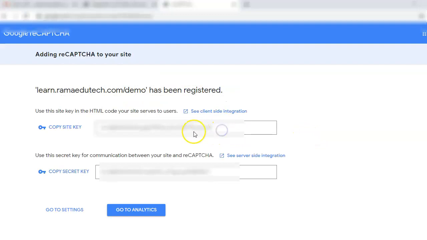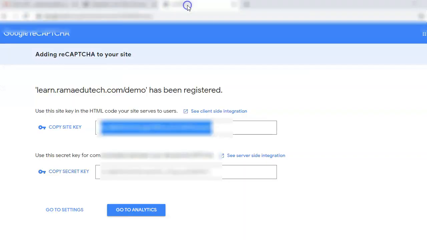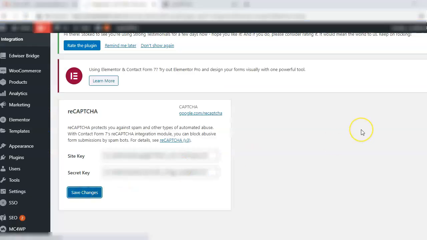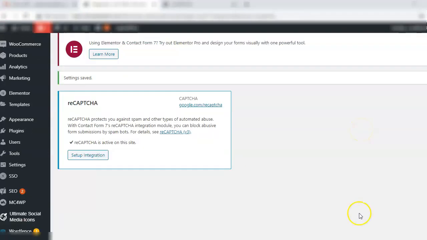This is the site key. Copy. This is the secret key. reCAPTCHA is active on this site now.